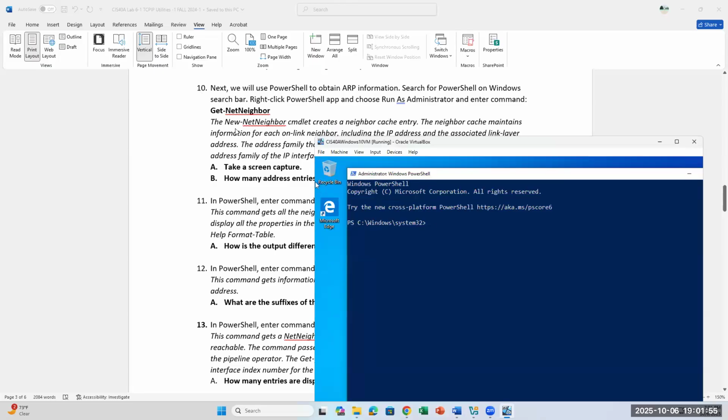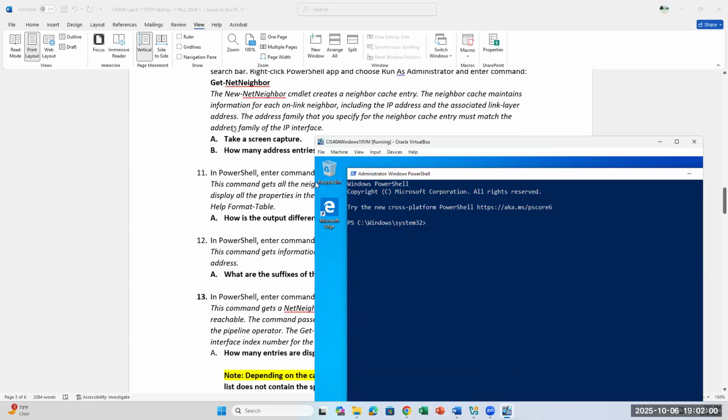So when you use Get-NetNeighbor, you've seen this before, right? Basically you are obtaining link information for that system to its neighbor. So it will include the IP address and the link layer address, which is the physical address or the MAC address of the system to its nearby system or its network systems. Okay, so we're going to type it in as is, with all the caps in place, and it color codes it for you.